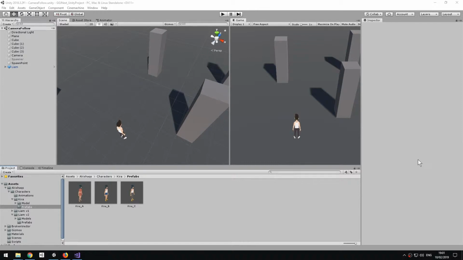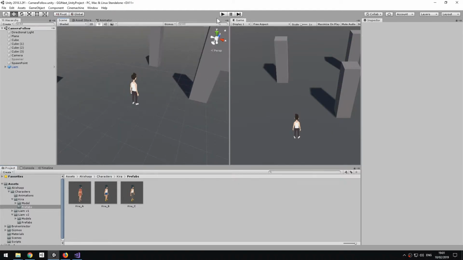In this video, I'm going to create a script and assign it to an object so that it will move and look for a target that's in the scene. This could be useful to generate some NPCs or enemies that are targeting the player and are trying to get close to it. I have this character here in the scene, Liam, and if I press play, I will be able to move around.